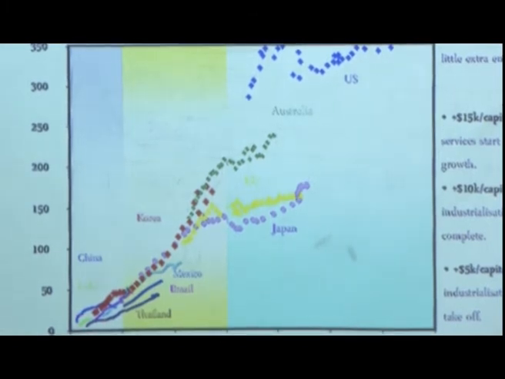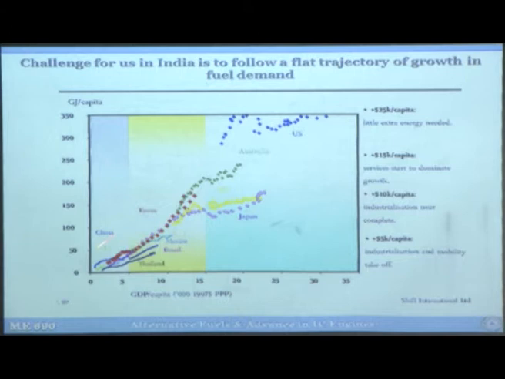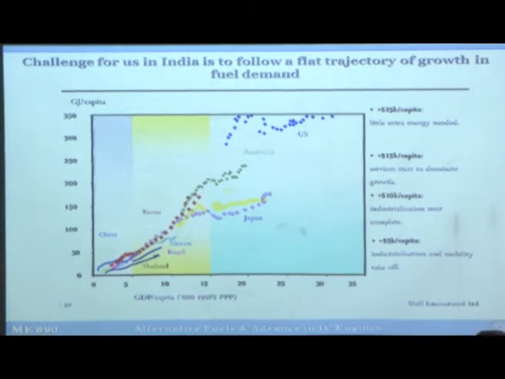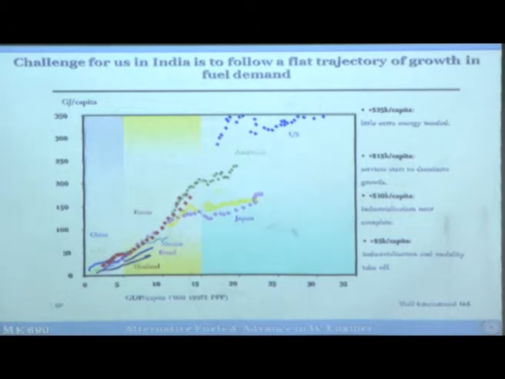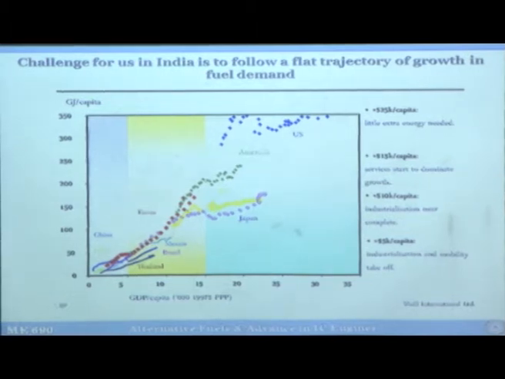Now imagine the Indian economy is growing, right? It's growing by leaps and bounds at a rate of 8 to 10%, and it's expected to grow even more. So we'll move on this axis. If we move on this axis, obviously we'll move on this axis as well. So it's going to be a huge challenge for us to follow this trajectory. If we follow this trajectory, right now at this income level, we import more than 80% of our petroleum by spending close to $700 billion per year.